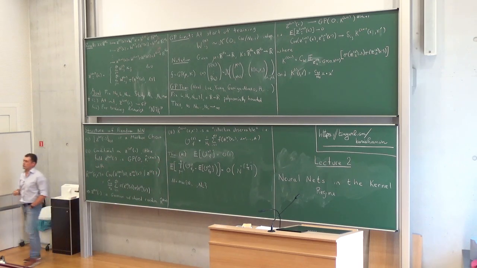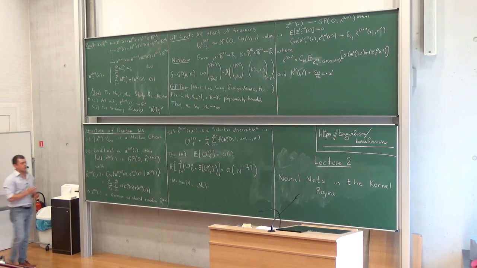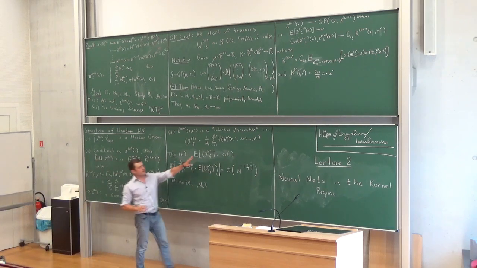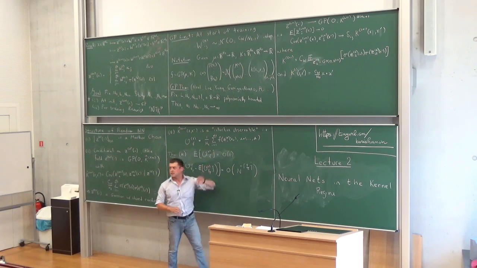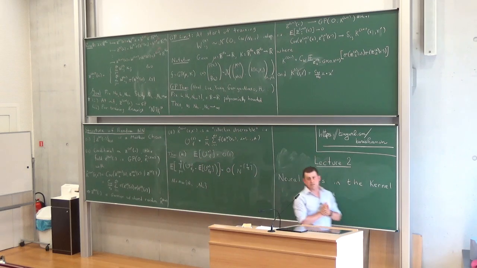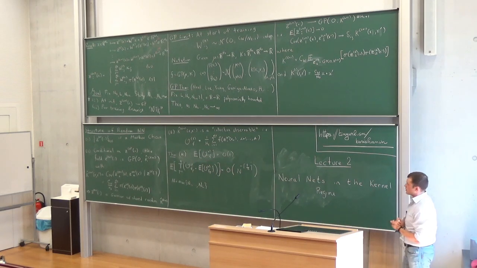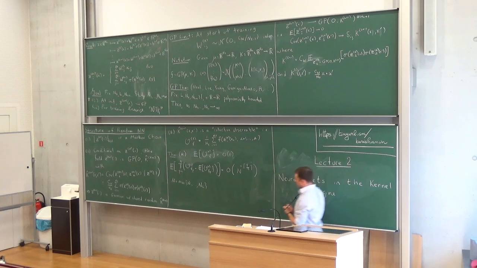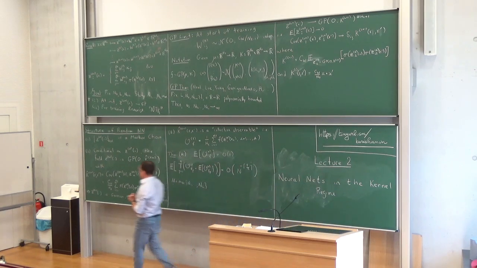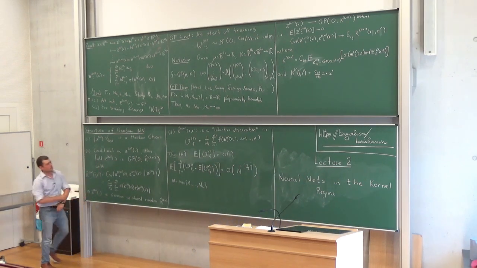That's like a familiar formula for some kind of stars and bars argument for the centered moments of IID summands. They're not exactly IID, but it turns out that they concentrate around their mean just like IID random variables. Okay, so let me now say in a word what I'm about to write carefully.